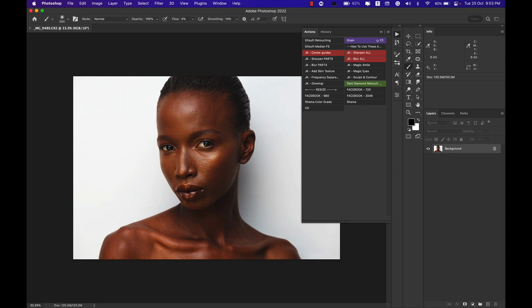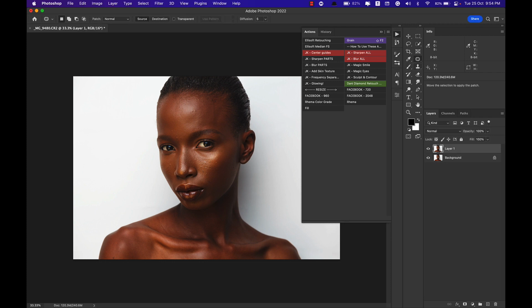Okay, so we have our image open in Photoshop now. My very first step I like to do is cleaning up the skin. Most people go straight into frequency separation, but trust me, if you actually take the time and go through with the healing brush tool and patch tool and clean up the skin manually, you will have much more realistic looking results. So I'm going to duplicate my layer.